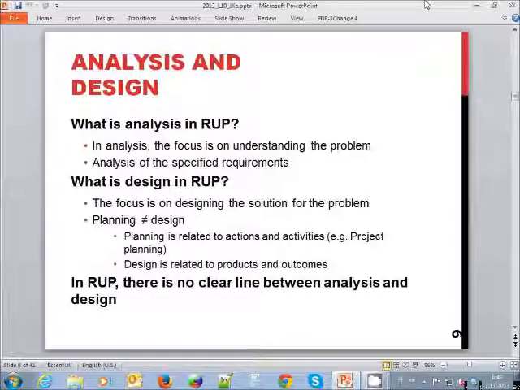So basically, the idea is trying to get from the requirements all the necessary parts and then create software architecture which fulfills all the needed things.